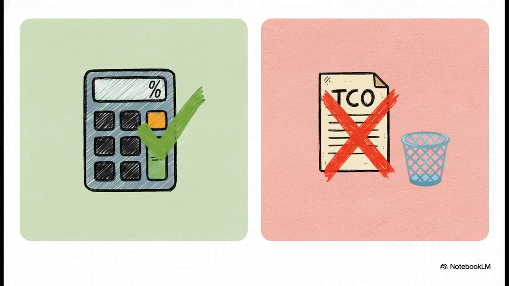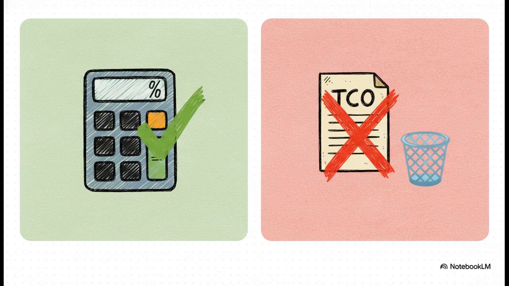Okay, pencils down, listen up. This is your first critical exam watch. In some older material, you might see something called the TCO, or Total Cost of Ownership Calculator. Hear me on this. The TCO calculator is retired. It's ancient history. For your AZ-900 exam, the only tool you need to know for estimating future costs is the pricing calculator. If you see TCO as an answer choice, you'll know it's a trap.